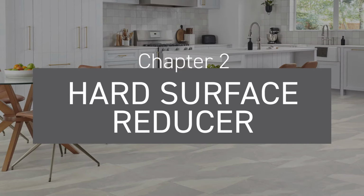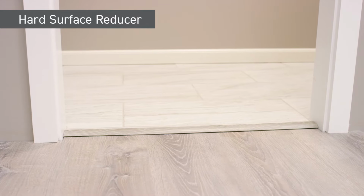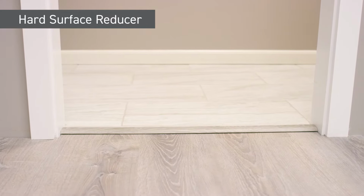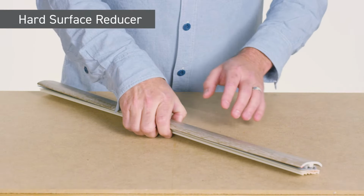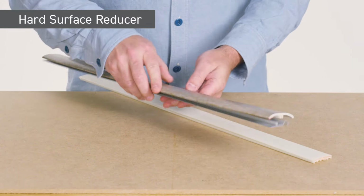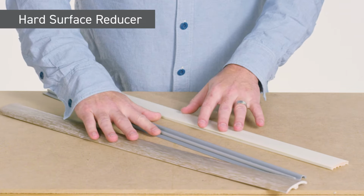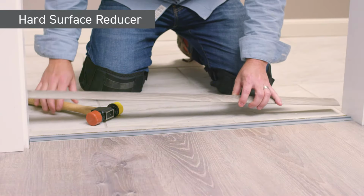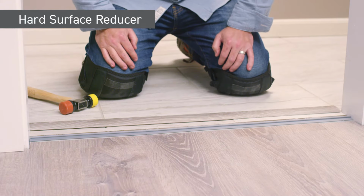Hard surface reducer. A hard surface reducer is used when you are transitioning between hard surface flooring of different heights, such as a transition between luxury vinyl and tile. The installation process for the reducer will be the same as for the T-molding. However, you'll use a combination of the transition cover and the appropriate shims for the height of the floors you've installed. Because the transition cover is flexible, it will adjust on the track to fit both floors.